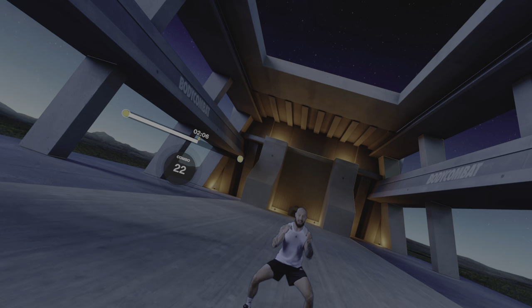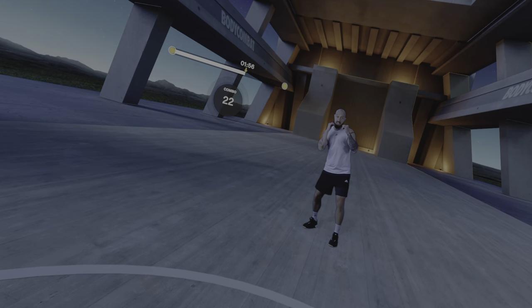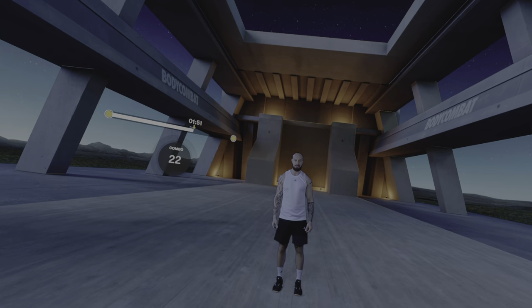The other one are vertical walls. So you can be in a combat stance, wait for them to come, and you've just got to get your shoulders out the way. You don't need to move your feet, just enough to work the muscles in your core. So why don't you give that a try?